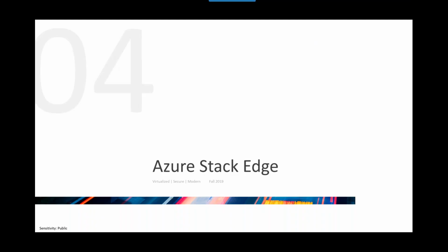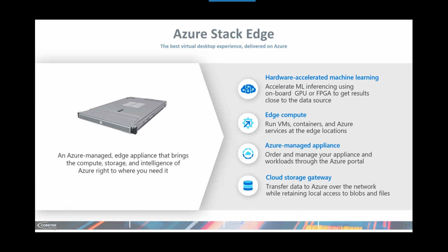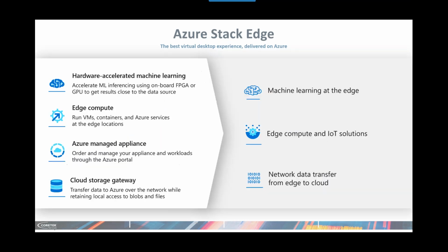Lastly, the difference between Azure Stack Hub and Azure Stack HCI is a third offering called Azure Stack Edge. So Azure Stack Edge is really a truly edge appliance. Think of it as a robo type of appliance or even an enterprise appliance used to balance and intake data to the cloud. So balancing different camera-based data or graphics-based data to do machine learning or artificial intelligence, leveraging Azure Stack Edge for GPU capability to do some of those AI and ML workloads, as well as leveraging it to run small pockets of VMs and containers, both from a data center perspective, but also out in the field. So I'll get into that in a little bit.